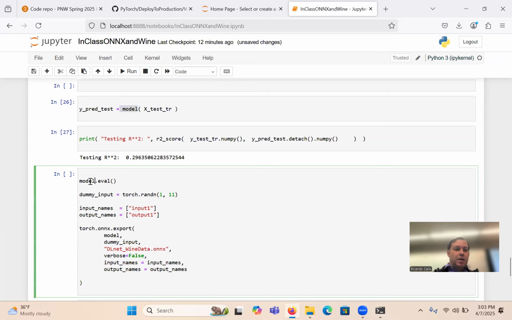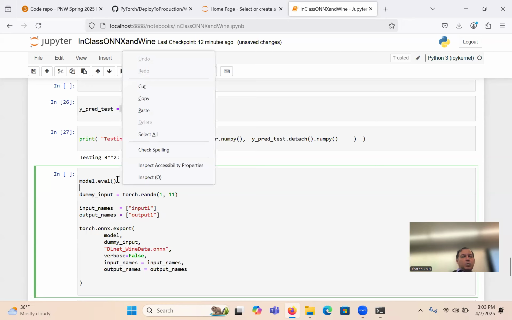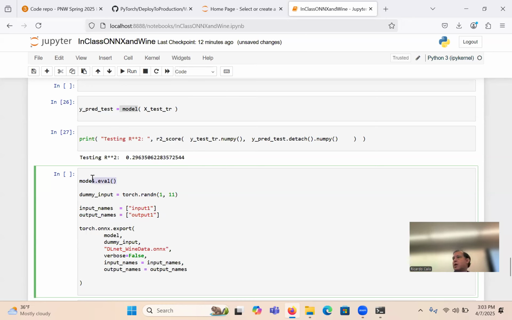So that's here. Since we're going to be using this in the web, it means we're only going to be using it for inference. We're not going to be training it on the web. If we wanted to train it again, we would come back here, do more training, export it. But now we're only using it for inference. So we're going to set it to eval mode, which means it's no longer in training mode. It's in inference.